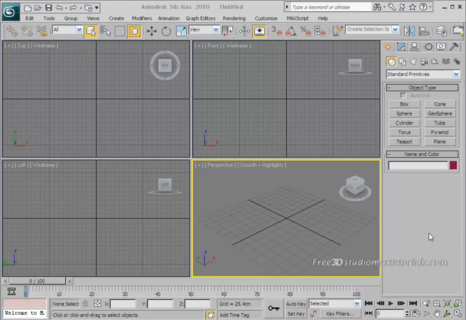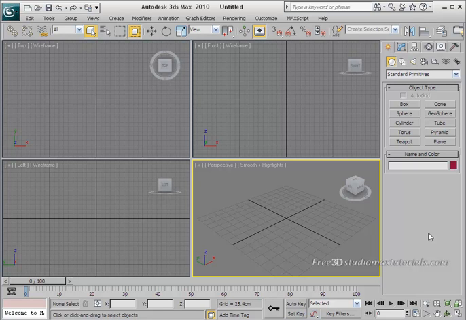Bismillahirrahmanirrahim. In this tutorial, we will explain how to make 3D realistic metal materials, for example steel, gold and chrome materials, without using any additional plugins. So all of us will create a steel material. To start that, just open the material editor.